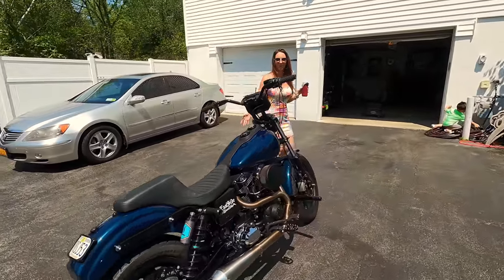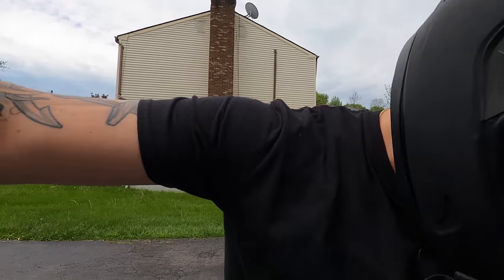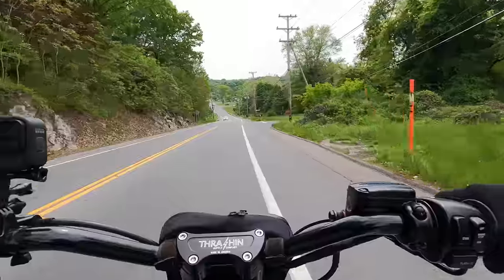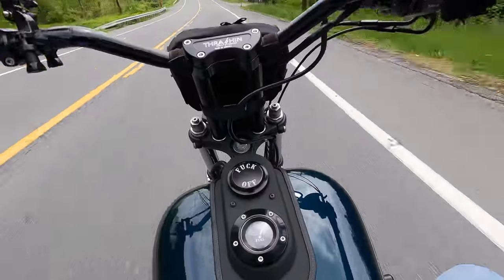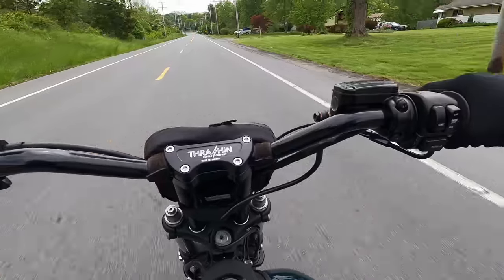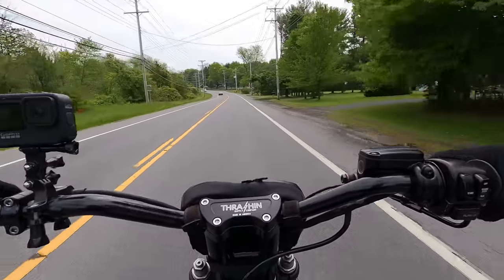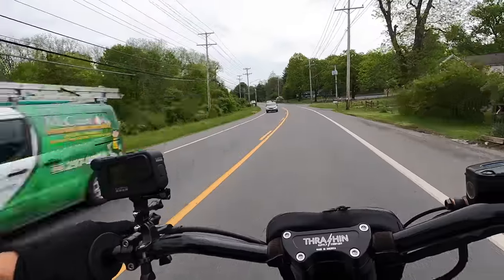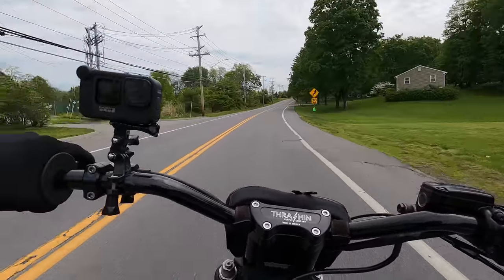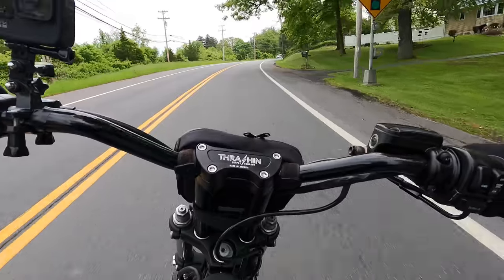How was that ride? It was amazing. My first impressions of this bike, Eric, is this thing is sick. The riding position is absolutely so comfortable. Bars are at the perfect height. It just has globs and globs of torque — you could just be in top gear and roll into it. I grew up riding crotch rockets with a lot of horsepower, but I've never rode a Harley with 140 horsepower, so I'm definitely looking forward to this.